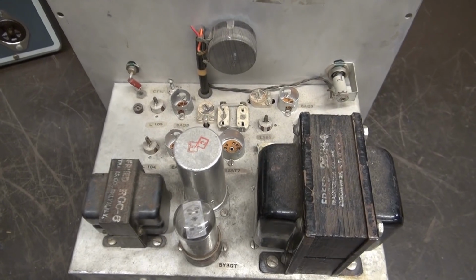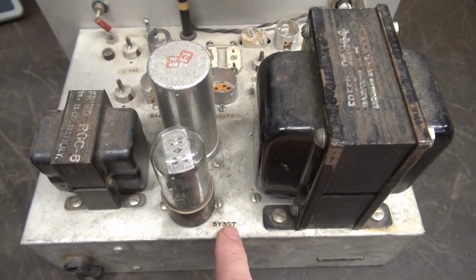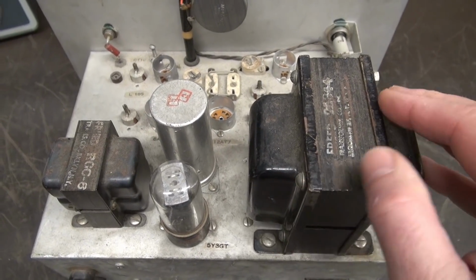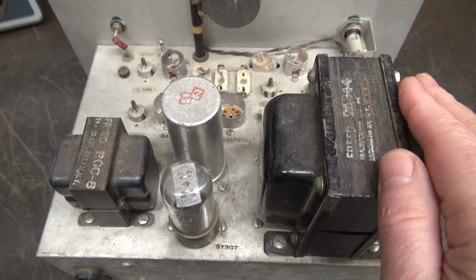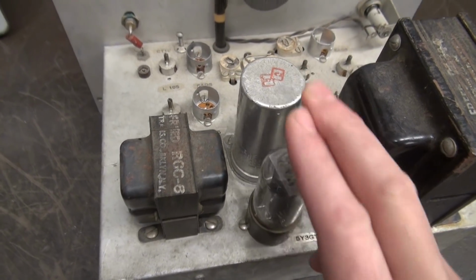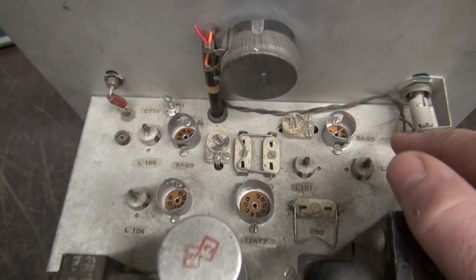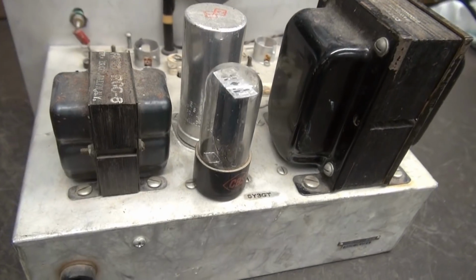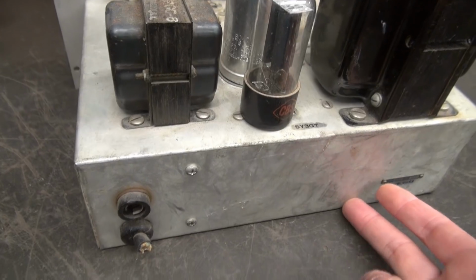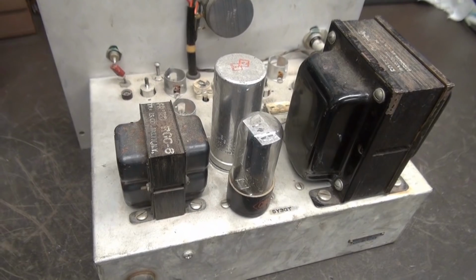All right, here's the chassis. All the tubes except for the rectifier are missing. And this just happens to be a 5Y3. You got a big massive power transformer made by Freed. That was a very vintage transformer company. Got a can type filter cap, which I'm assuming is probably bad. And a choke. And then you can see the sockets from the old tubes that were installed, and it's all built on a nice, I believe, aluminum chassis about 3 inches tall. So there's plenty of real estate here to create an amplifier.